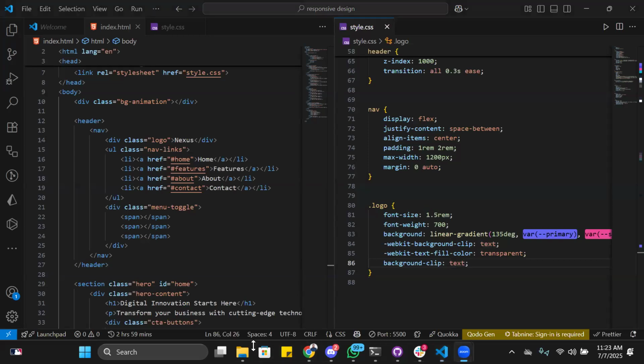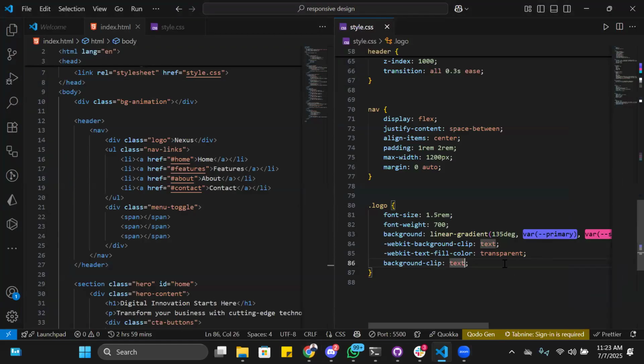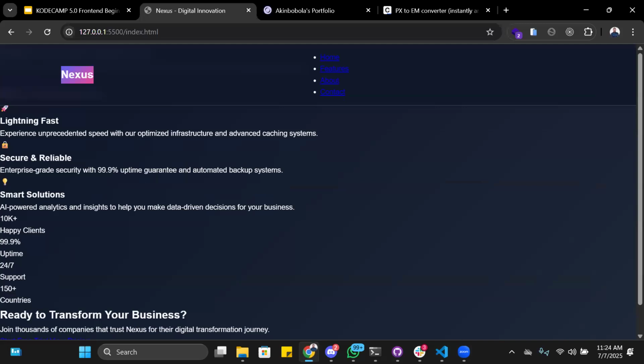What I simply did here was that I want to add color to our logo. As you can see, our logo has two different colors in particular, a purple and a pink background sort of. When I added our background of linear gradient, what it simply did was apply it as the background color, basically.